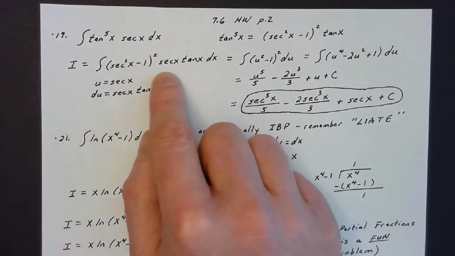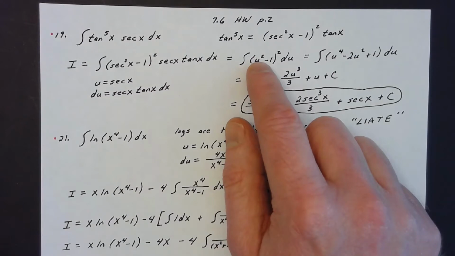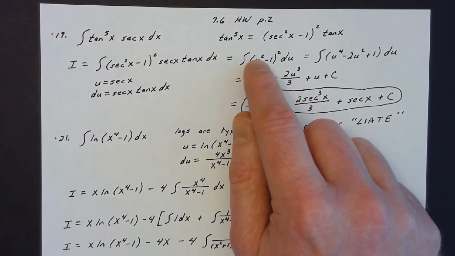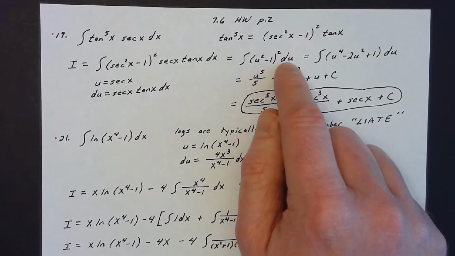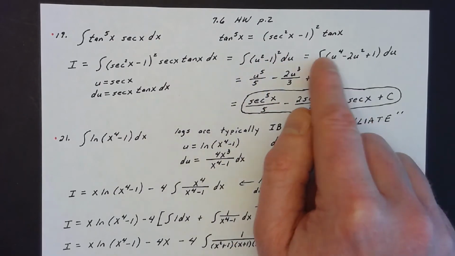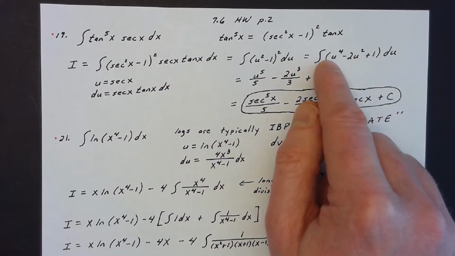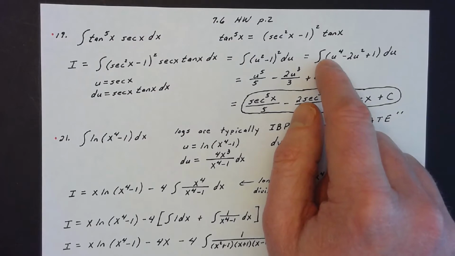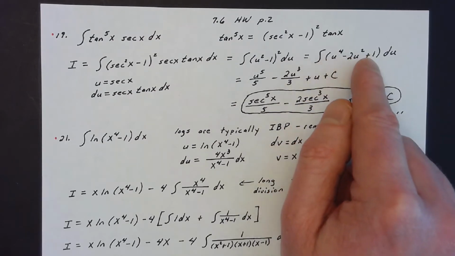So all of this cancels out with my derivative, and I can say, okay, so the part that I have inside the group, it's going to be u squared minus 1 quantity squared. Everything else is du. At that point from here to here, I go ahead and I square out that group. u squared minus 1 is going to be u squared minus 1 times u squared minus 1, or u to the fourth minus 2u squared plus 1.